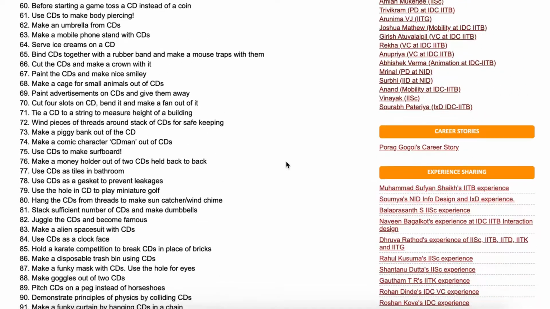Coming to the point, the attribute method works in this way that you list down all possible attributes of the subject in hand and then you think about a creative solution for the problem using that particular attribute. Instead of rambling about how to use the attribute method, let me give you a quick demonstration for this same problem which I spoke about. I hope that you will see the example soon. As a demonstration, I am going to show a very simple problem: what are the different uses of a bunch of old discarded CDs.